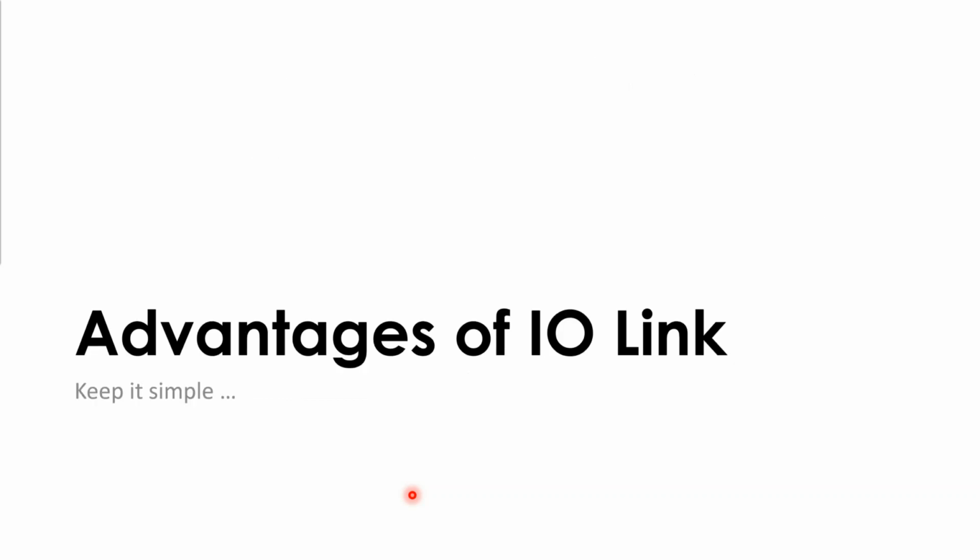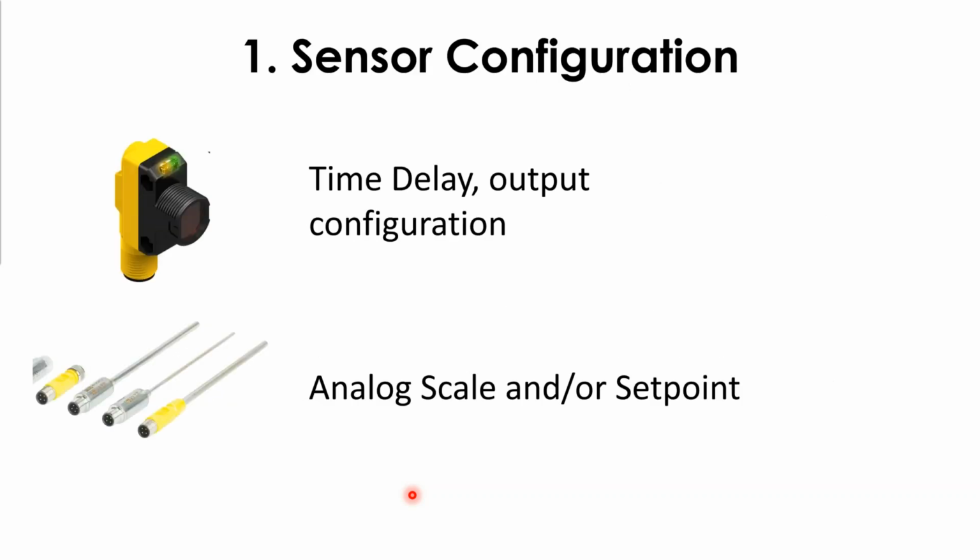So let's get into some of the application advantages of I/O link. First is just sensor configuration. Here I've got on the board just a retroreflective photo eye that happens to have IO link inside of it. But in my application that I want to talk about right now, I'm not quite ready to deploy this into the field as an intelligent IO link device. I just want it to be an on-off sensor, but I want to do some intelligent things to it to determine when the sensor turns off and on.